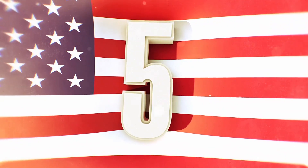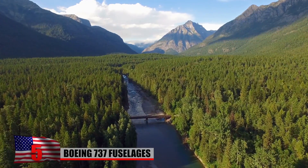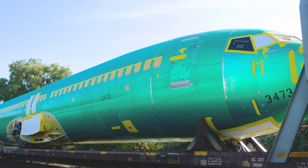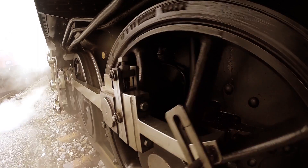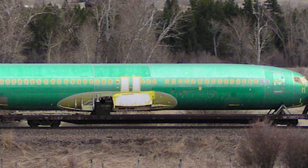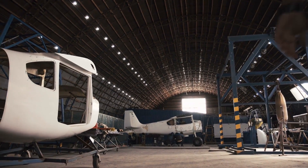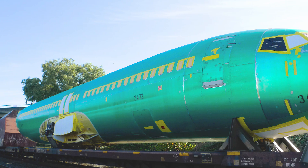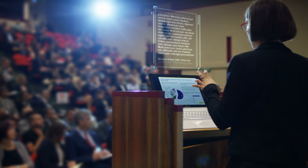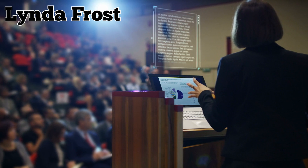Number 5: Boeing 737 Fuselages. In 2014, cleanup crews in western Montana were faced with a bizarre situation they never expected. A train derailed and sent three Boeing 737 fuselages tumbling down an embankment and into the Clark Fork River. The accident happened when 19 cars became separated from the tracks while traveling westbound. All six fuselages the train was carrying fell off, but three stayed on dry land. They were en route to Washington, where they would be used in the production of new airplanes. The company responsible, Montana Rail Link, had never faced a predicament of this kind, according to spokeswoman Linda Frost, who spoke with the Associated Press following the incident.